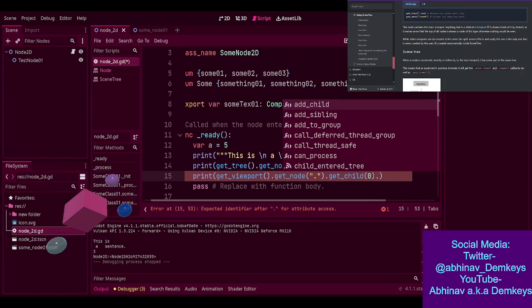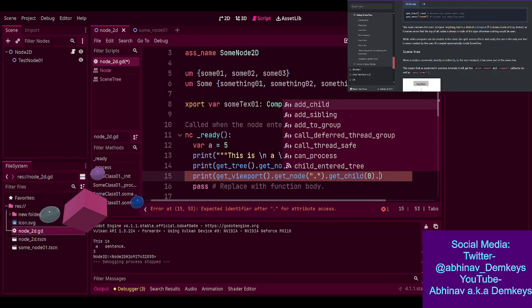Okay, let's Google this. Godot get node type. How do I check a node's type? If you need to check the type of a node, you can say, actually, get node name.